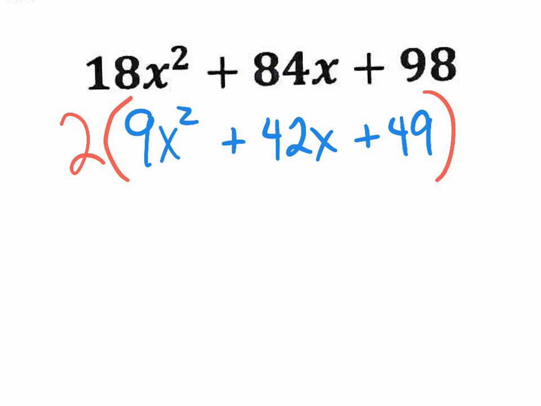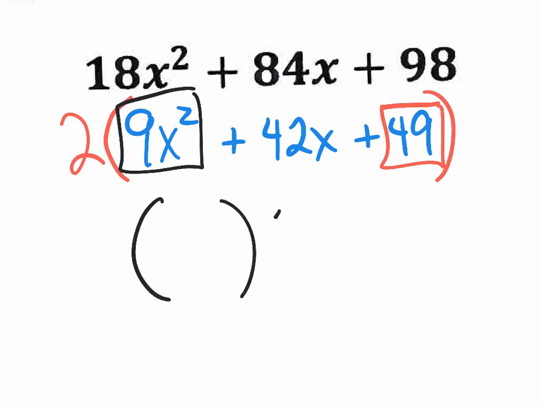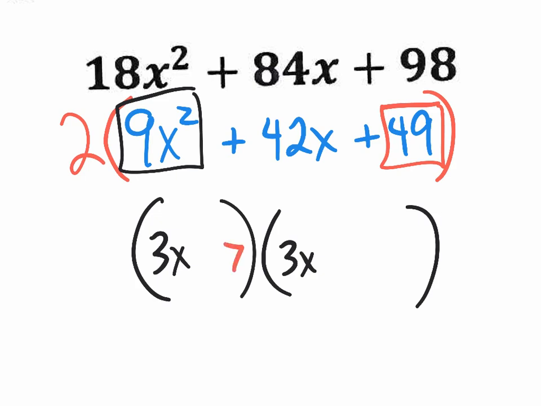The blue quadratic trinomial on the inside, you could still work with that because that is a perfect square quadratic trinomial. So let's try to square root it and plug it into our answer format. What's the square root of 9x squared? 3 with an x. Put it on both beginning parts of both binomials. And then how about the square root of 49? 7. Put that as a second part of both binomials.